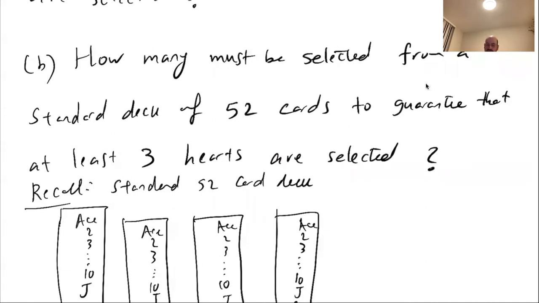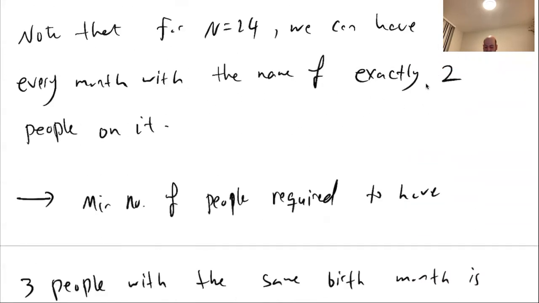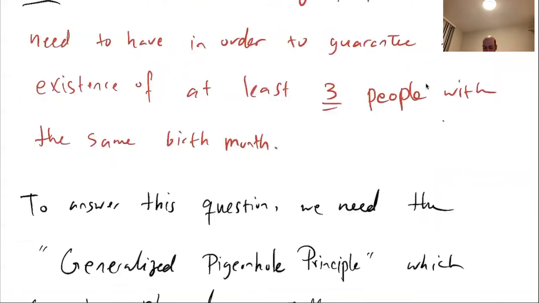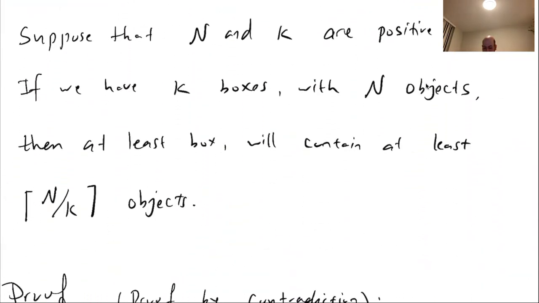Well, if I want to use pigeonhole principle or generalized pigeonhole principle, let's look at the statement one more time. Generalized pigeonhole principle talks about having a guarantee for having at least one box with at least a certain number of objects. The pigeonhole principle itself also talks about a guarantee for having at least one box with at least two objects. It does not specify which box. Remember, we have K boxes. It tells us that at least one of those K boxes has a certain number of objects.